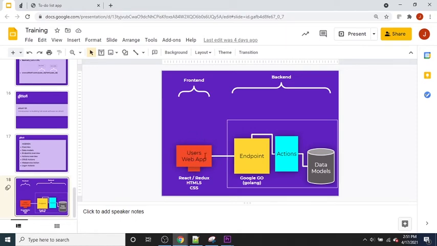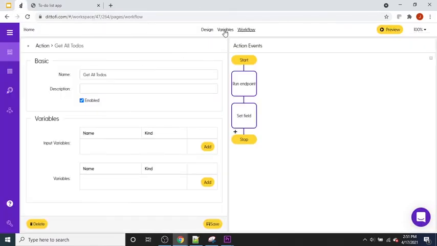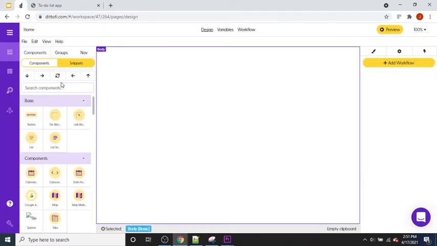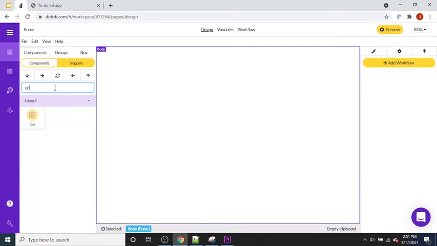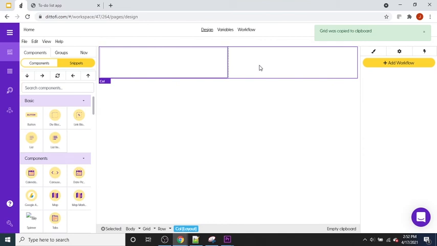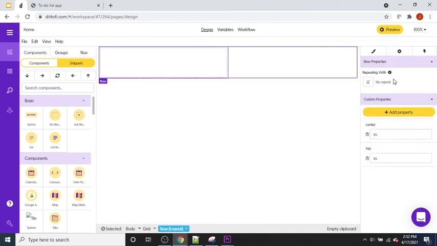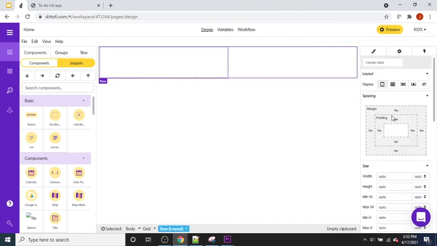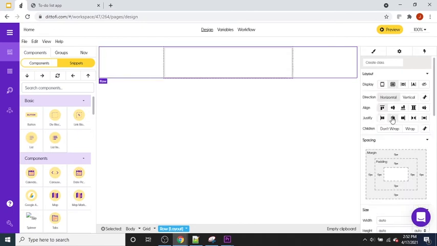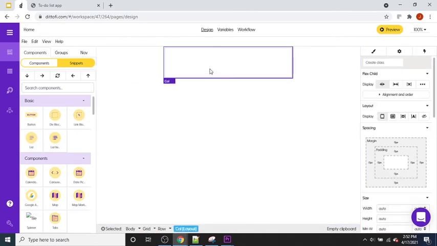So once we have that information in the front end, we want to represent it in some way on the page for our users to actually see. So in order to do that, what we can do is grab components from the left-hand side of the screen, and drop them on the page so that we have a nice way of looking at the information that comes back.